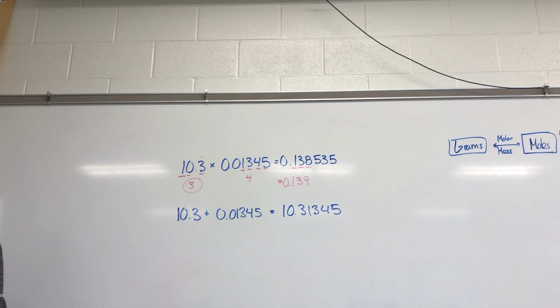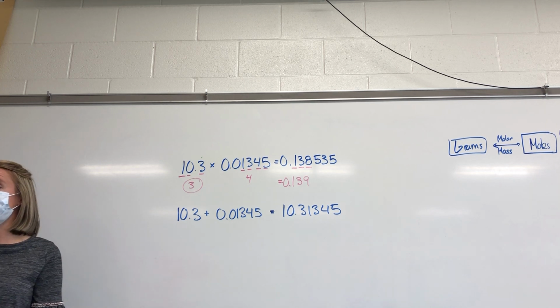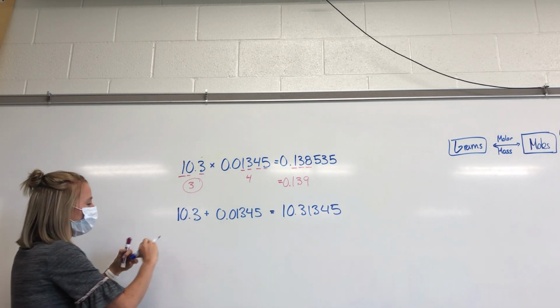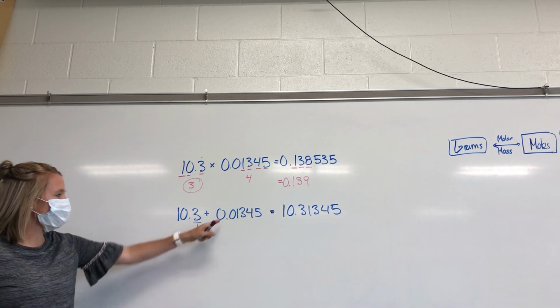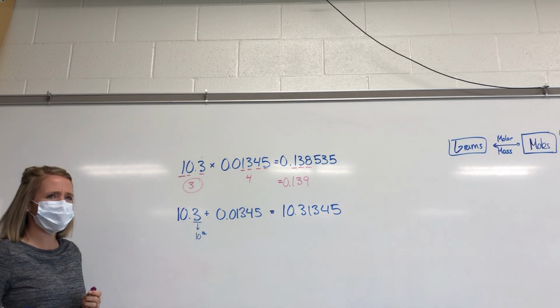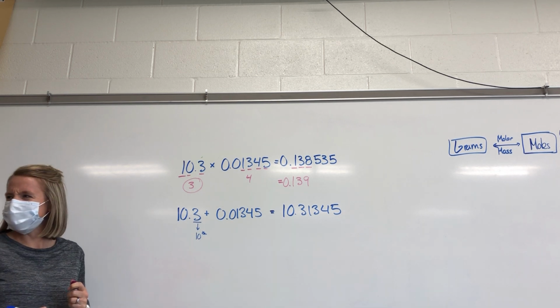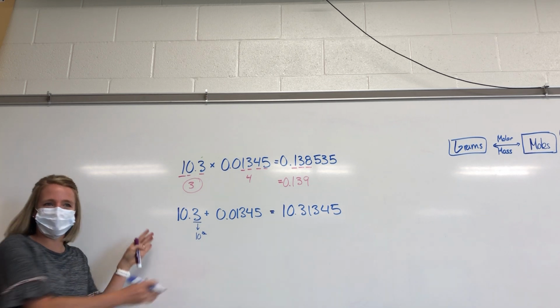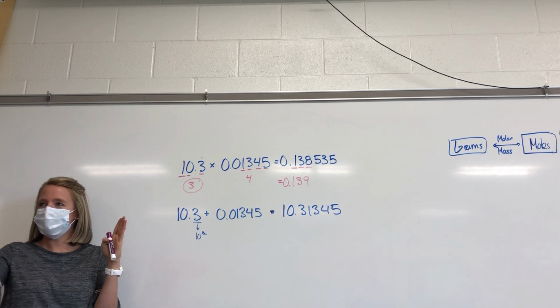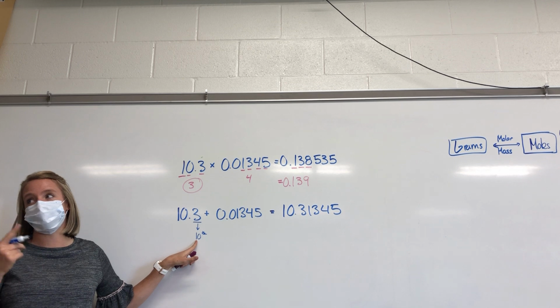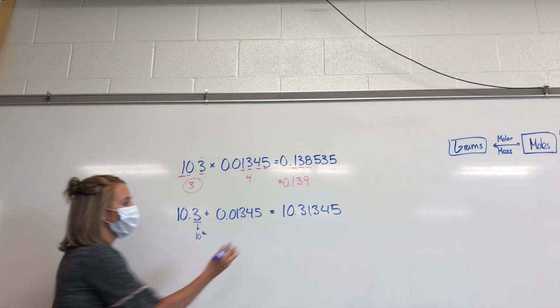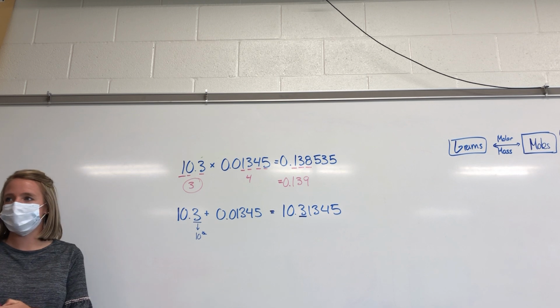The rule for addition and subtraction is you go off the least accurate place value. So you look at the place value of your measurement. This measurement went to the 10th place, right? This measurement went to the 100,000th place. So obviously this is the least accurate in terms of precision. So that means my final answer only gets to go to the 10th place as well. So I have to cut my number off after that.